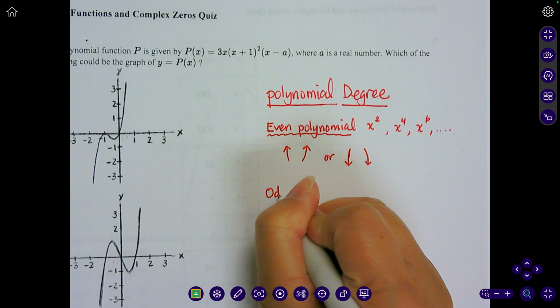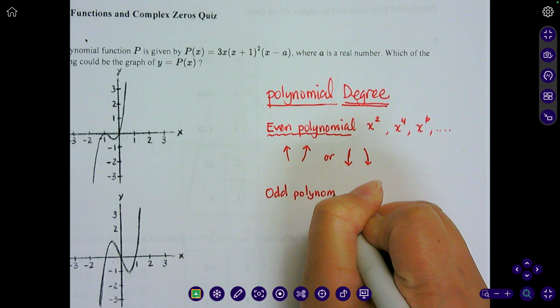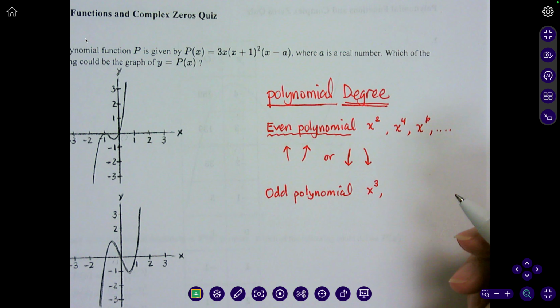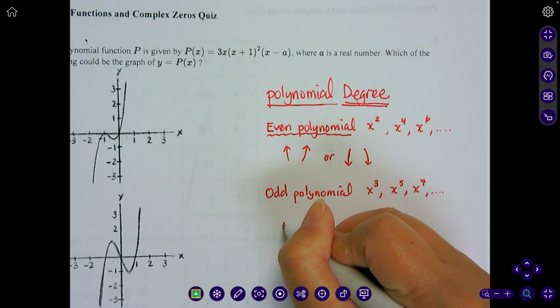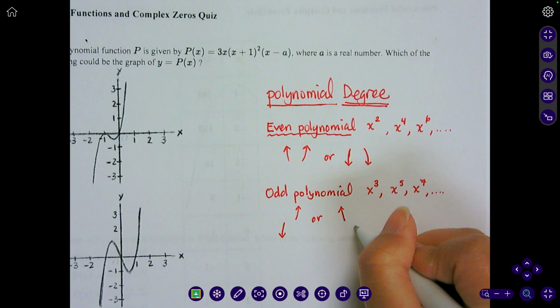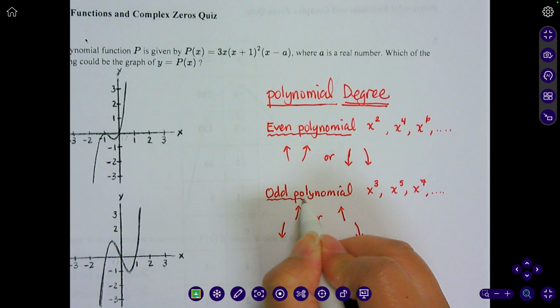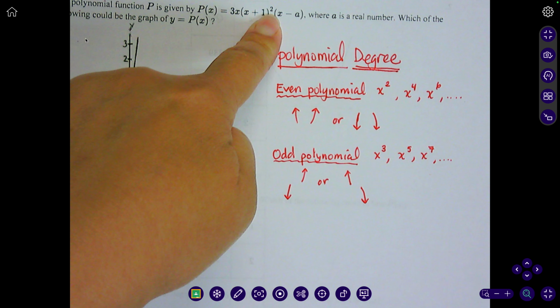For an odd degree polynomial, this is the degree that we're talking about. For an odd degree polynomial, that means you have like x cubed, that's the highest exponent that you have, or x to the fifth, or x to the seventh, etc. Then your function, one end goes down, the other end goes up. Or vice versa. The left end goes up, the right end goes down. So these are your possibilities. You talk about that in Math 3. Use this to see if it helps you eliminate some of these. And also the multiplicity. See right there, the multiplicity.